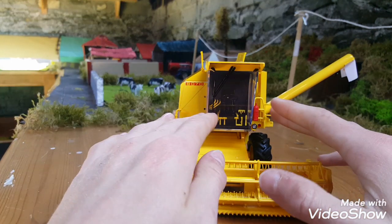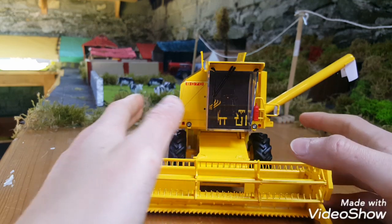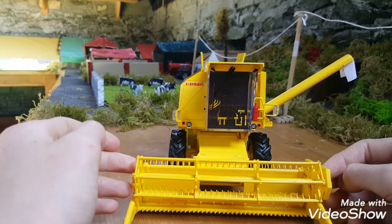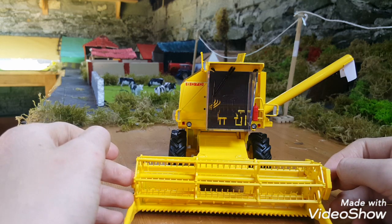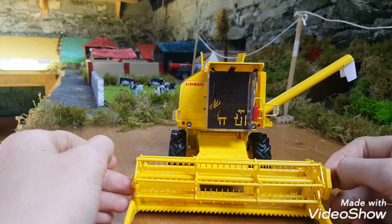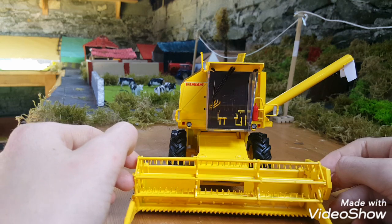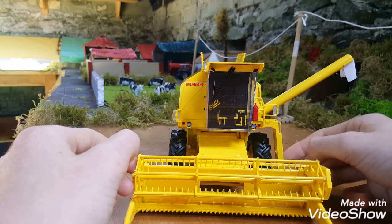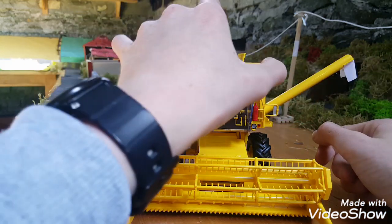The cab is tilted to the right a bit — not sure what the reason for that was. A lot of combines back in the 1980s were like that; there's a Case axial flow combine like that as well. It had the cab to the right — it might be because it's closer to the ladder.